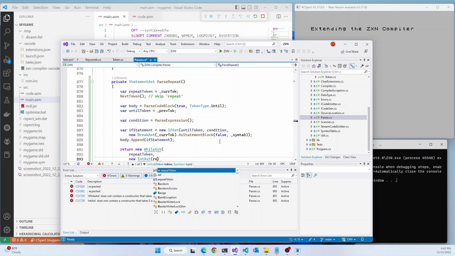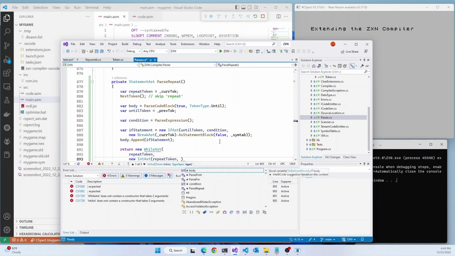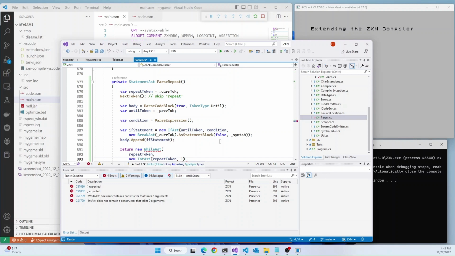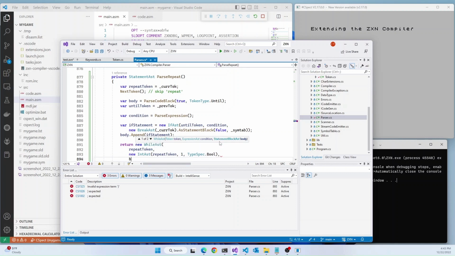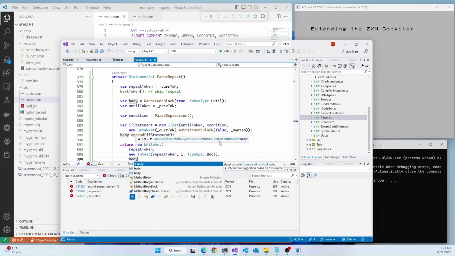This can really just be part of the same repeat, right? And if you want to give it a value, we'll give it a value of 1. That'll be true. And we'll give it a type spec of bool. So that'll tell the compiler that when it compiles this, that is a Boolean, right? And the body that we want the while to iterate over is our body that we parsed earlier.